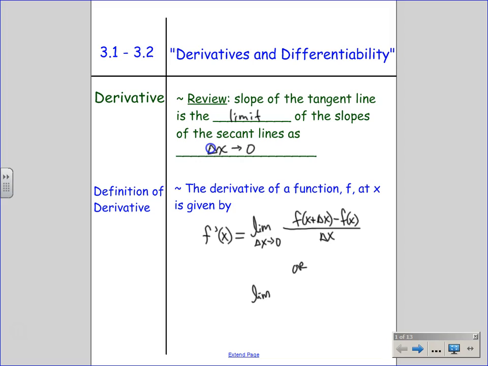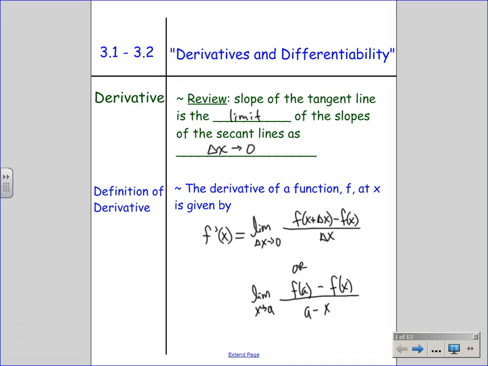Limit as x approaches a, of? Okay. We could do that if you do it properly. You could do it either way, technically. Right? Because it would be f of a minus f of x. It's technically right. Usually it's f of x minus f of a. Whichever way you go, just go the same direction. So either f of x minus f of a all over x minus a, or f of a minus f of x all over a minus x.